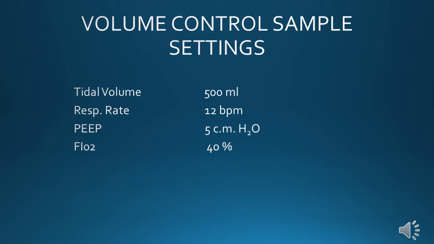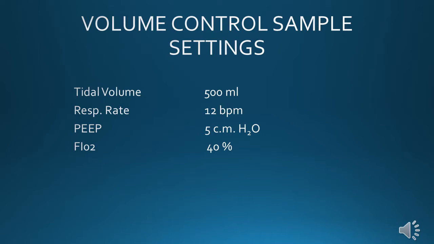This is just an example of some of the basic settings that you might see on an adult patient. Again, these are just some generic numbers. If we really wanted to get in depth, we could spend a great deal of time talking about initial vent settings and how to manage the settings and all of that. We're just trying to give you some basic understandings.